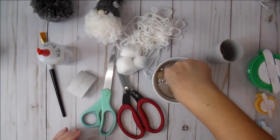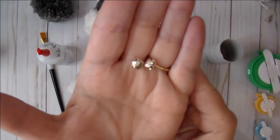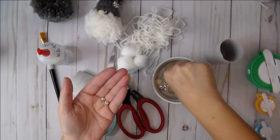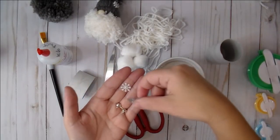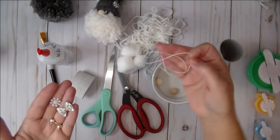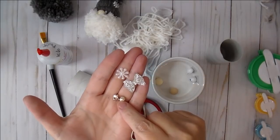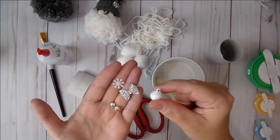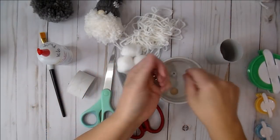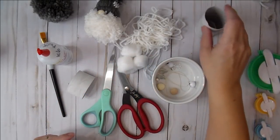I have some jingle bells here — I think I might use these tiny jingle bells from my stash. You don't have to use them. I have a little snowflake and a little bow that I may put on his hat. I also have a little bit of crochet twine to wrap the tiny jingle bells around. If using larger jingle bells, you could probably thread the yarn through.